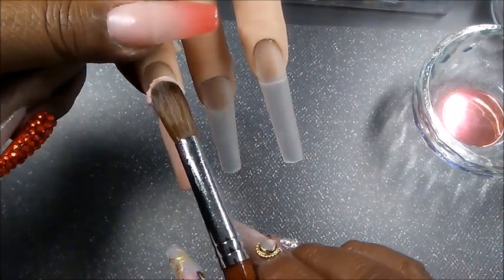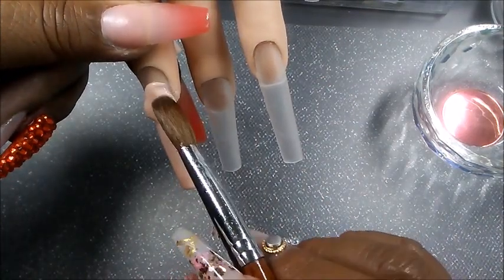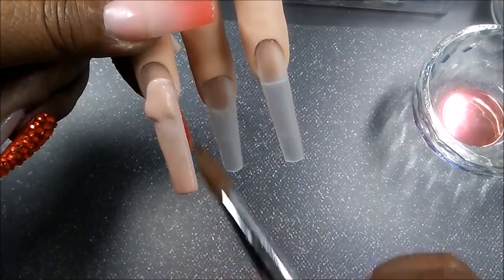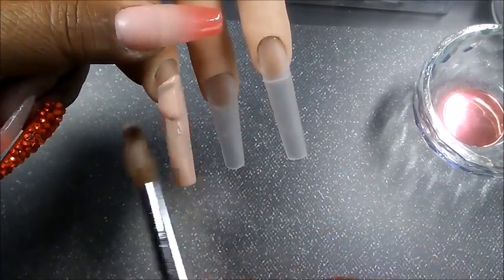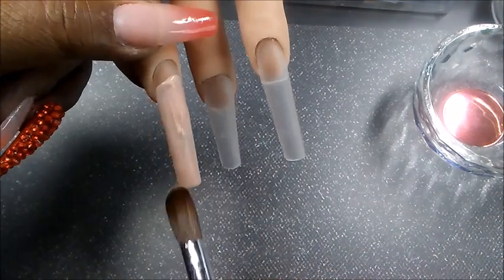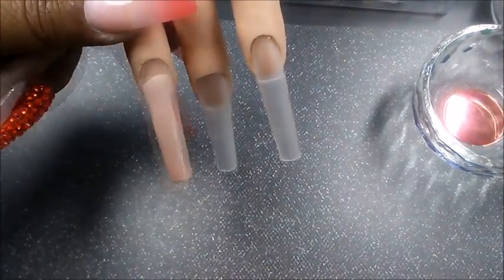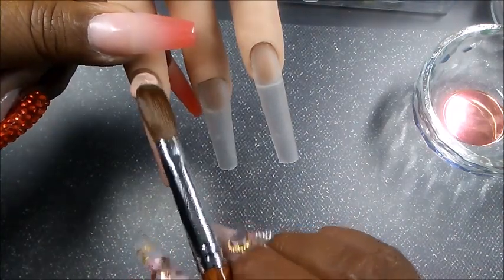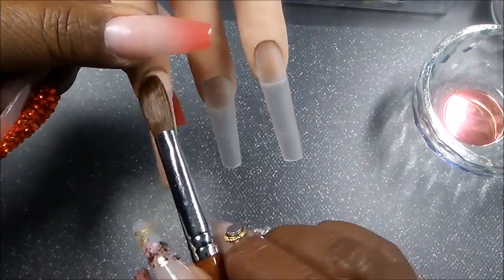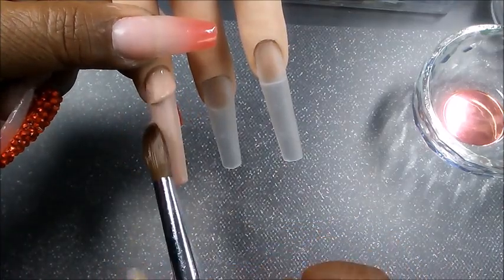I put the next bead right above where I laid the first, making sure the bead is large enough to cover all the way across to both sides of the nail. And the cuticle bead is usually a bit drier and could be smaller, but here I wanted to cover any thinning of the product from pulling the previous beads down.